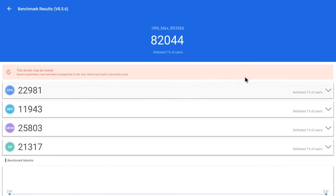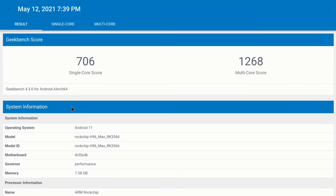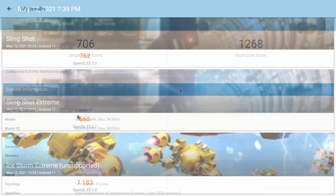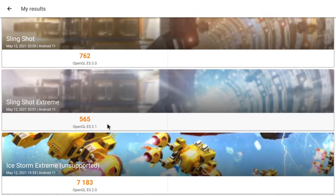In the Antutu benchmark, it scored 82,044. It's not the score I expected, but it's not too bad either, and in a moment we'll see where it places on the chart. In the Geekbench 4 CPU benchmark, it scored 706 single core and 1268 multi-core. It's a bit lower than anticipated, but it's not bad either. And in the graphics benchmark, it scored 7183 in the Ice Storm Extreme test, 762 in the Sling Shot test, and 565 in the Sling Shot Extreme test with Vulkan support. Not too bad either. And that's it for the benchmarks. Let's now see where it places on the chart.